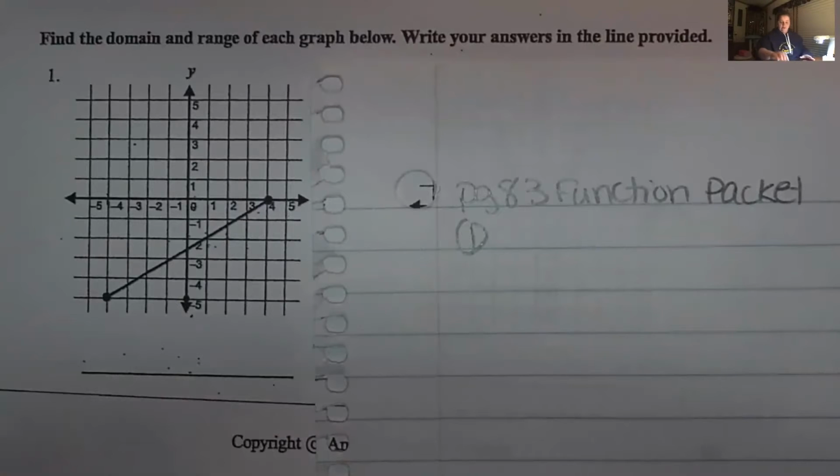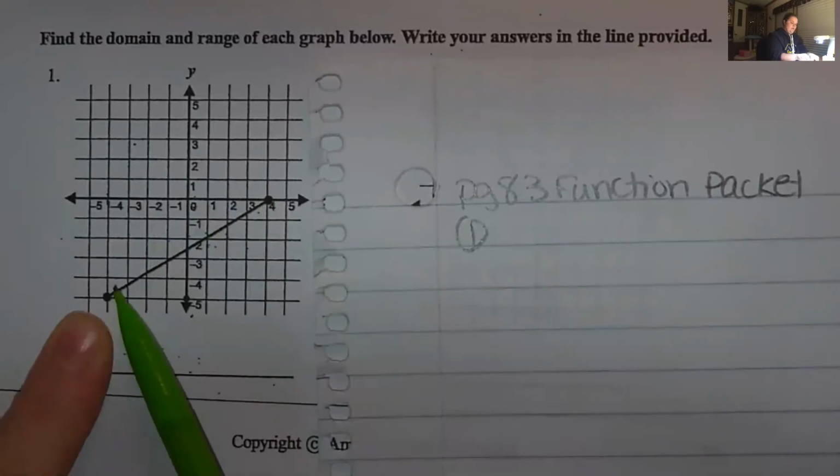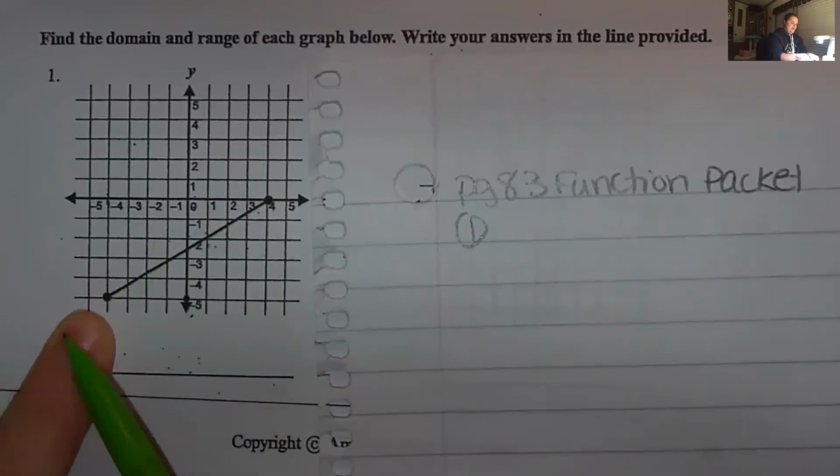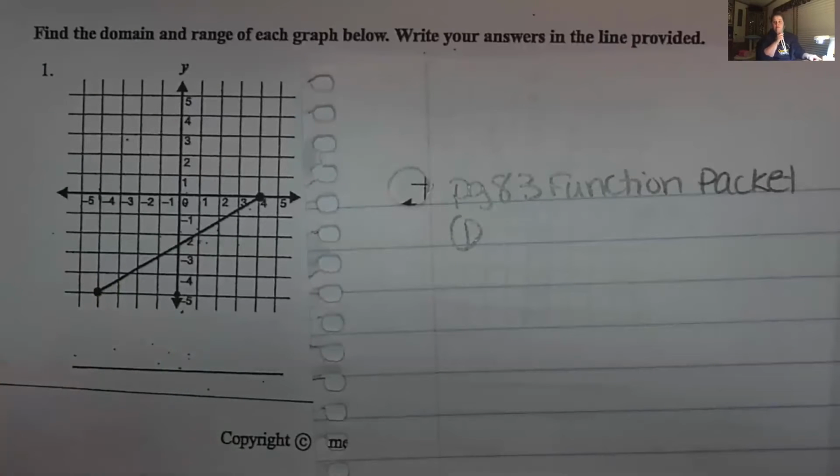So we're gonna write our domain and our range a little differently because it's a graph and it has all of these points. So there's not just 2 points on this. That line is a whole bunch of points put together. So anything in between here is technically part of the domain and the range, okay, because it's on there. So remember, domain is your X values. Sometimes what I do is I take 2 different colors and I highlight it.